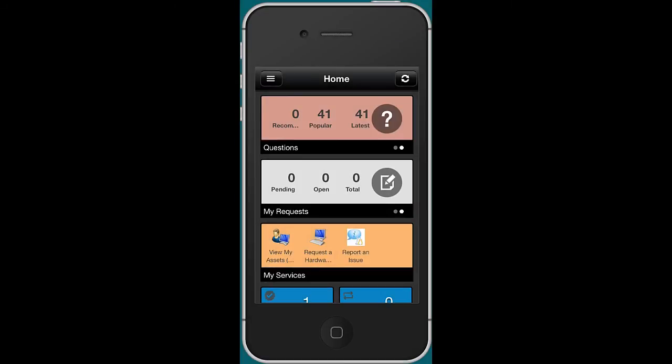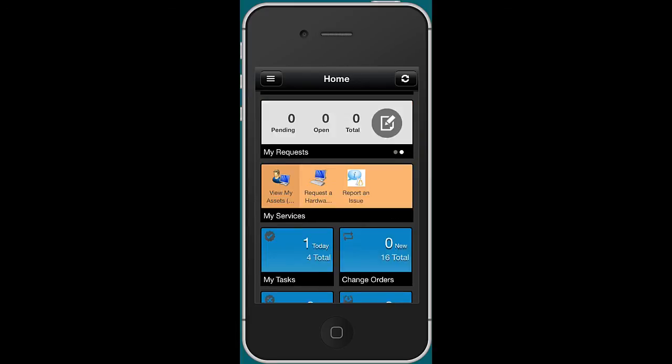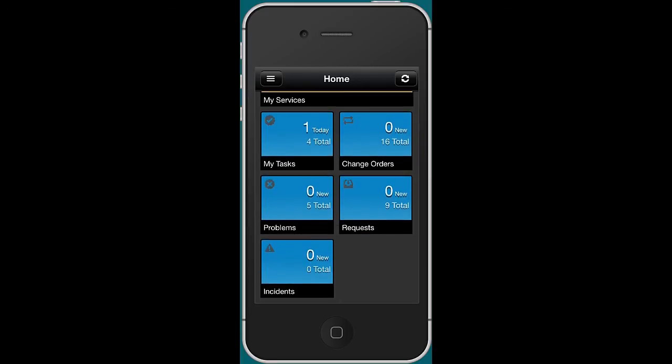Now let's take a look at the CA Service Management mobile app task approval capability. I'm logged in now as a technician and approver, so somebody who can approve changes or approve work to be done or complete tasks against changes, in addition to being able to perform other work from the mobile interface. I can view all of the things that need my attention from this home page, such as a list of incidents or changes and so forth that require my attention, but that My Tasks area is one of those areas that's going to be getting my attention.